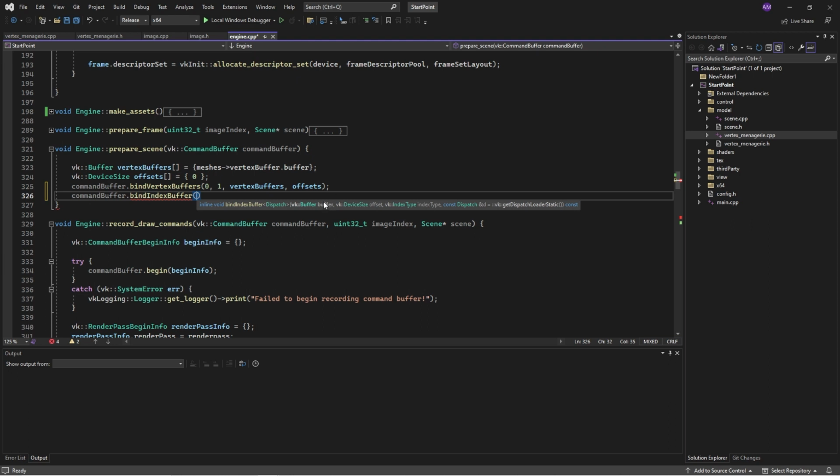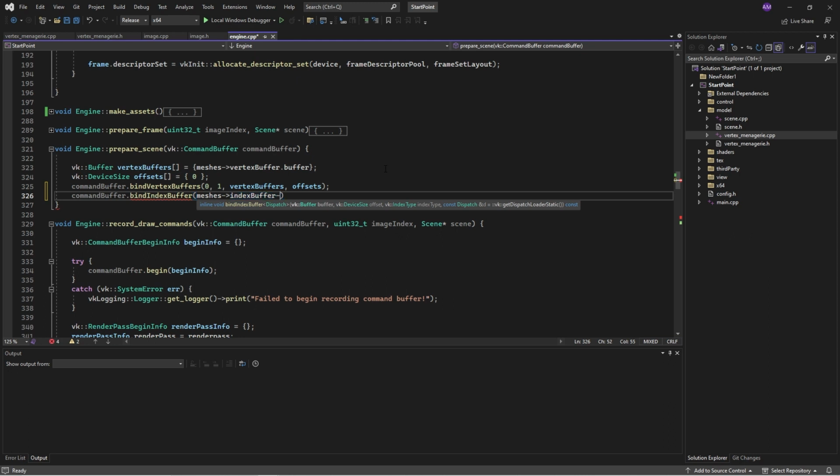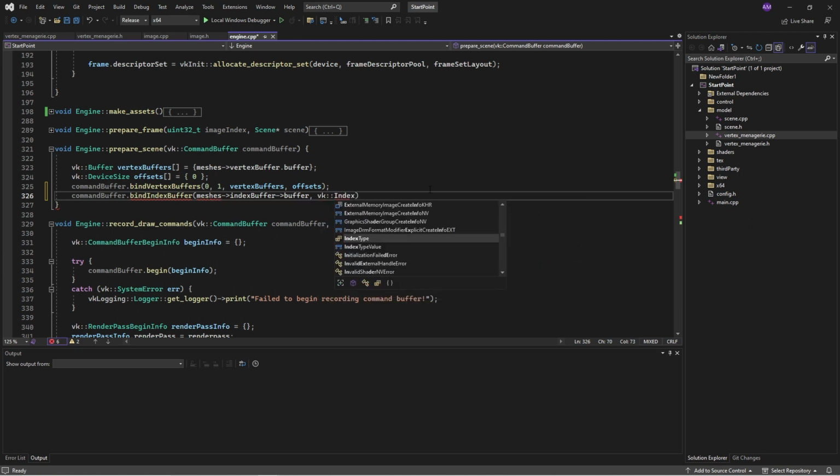Okay, so what do we take? Well, we take the buffer. So we'll grab the mesh's index buffer, underlying buffer object. Okay. And then we need the index type. So we'll go Vulkan, index type, and this will be unsigned integer 32.